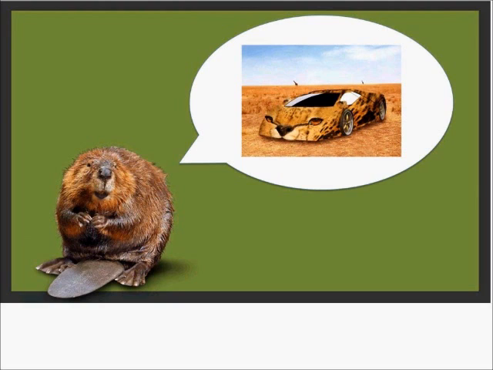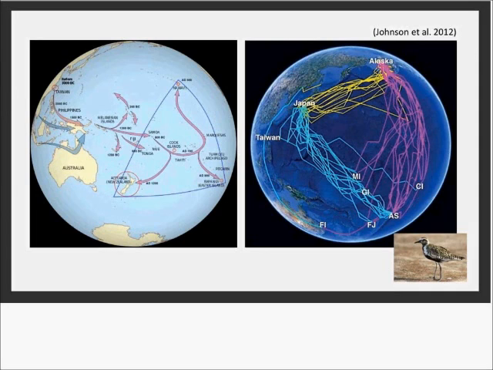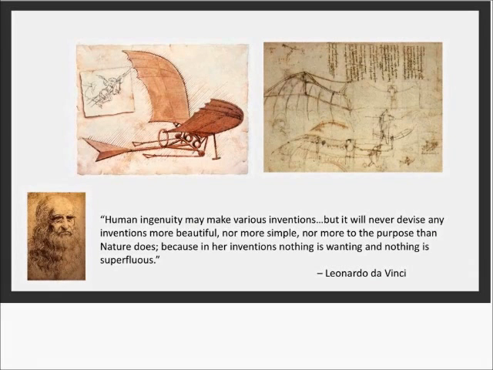Biomimicry, though a fairly new term, is actually part of a much older idea. It's believed that over a thousand years ago, Polynesians facing navigational challenges discovered specks of land across the vast Pacific Ocean in part by following the bearings that seagoing birds took across the open seas — learning from birds like Pacific Golden Plovers where landfall was likely. Learning from nature is still common in many indigenous cultures today. In Western cultures, people like Leonardo da Vinci looked to the natural world for aeronautical ideas, as did many famous inventors including the Wright brothers and Thomas Edison.